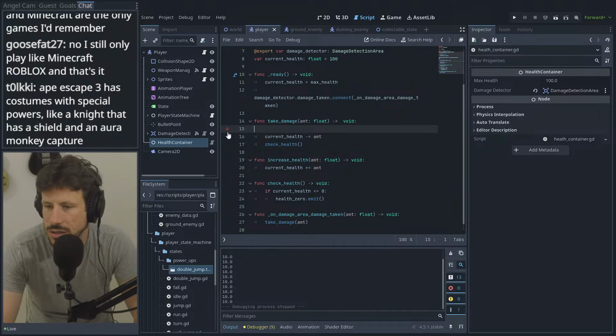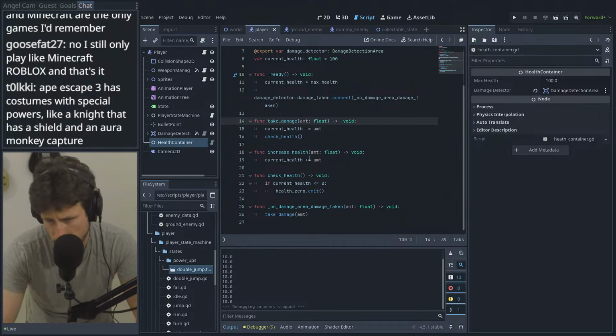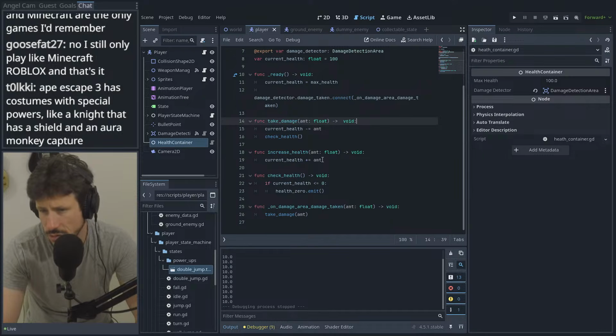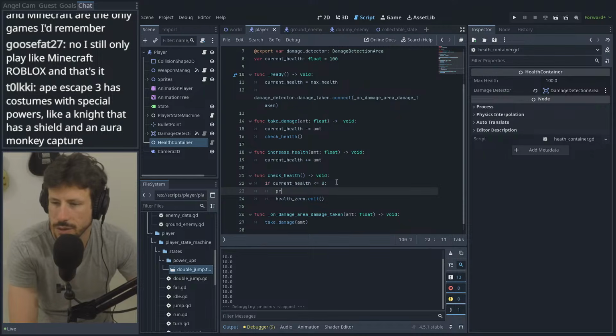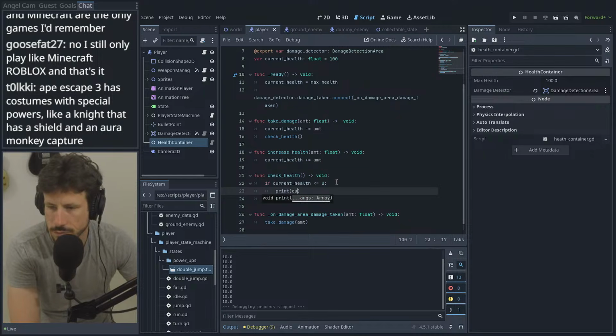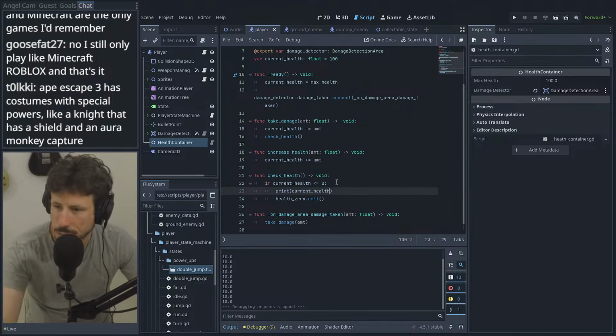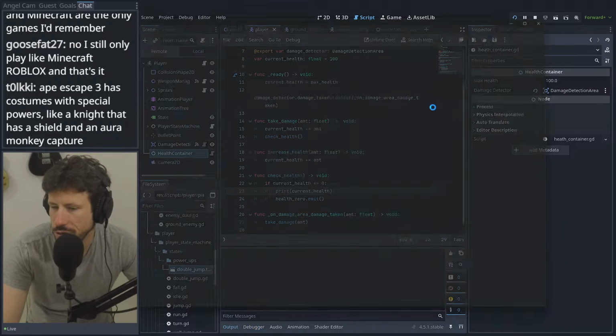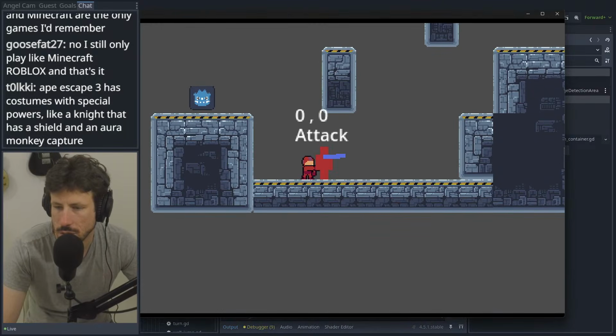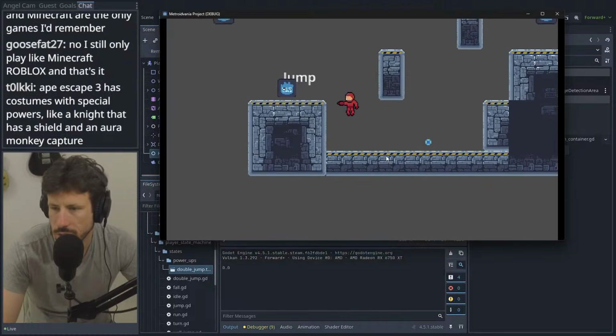I guess current health amount, check health. Okay, so I think the player can die. I'm actually not too sure. I don't think that attack does anything.